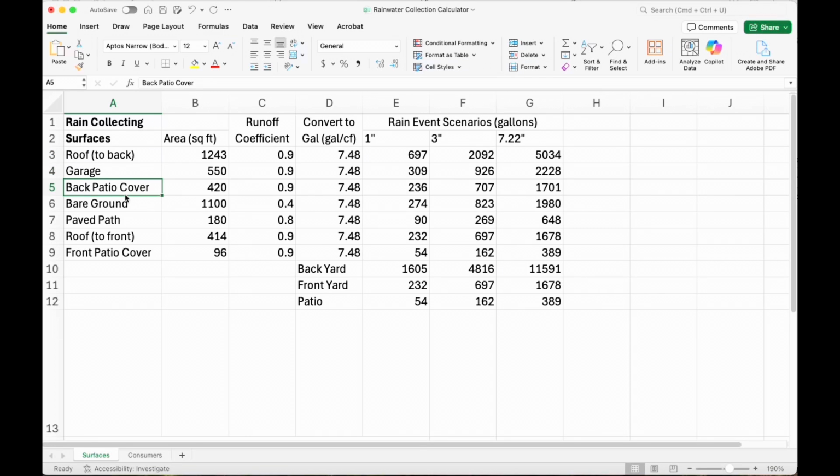Whereas the back patio, because it came with its own custom rain gutter, I could potentially catch it, but unfortunately I have birds that nest in it every spring, and that means there's a lot of debris, I mean bird crap, that comes out of it.